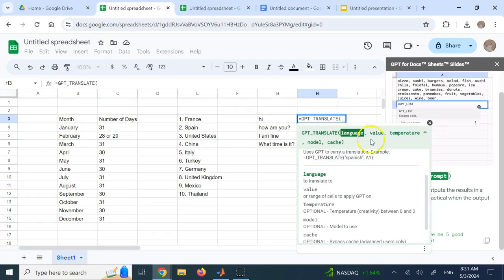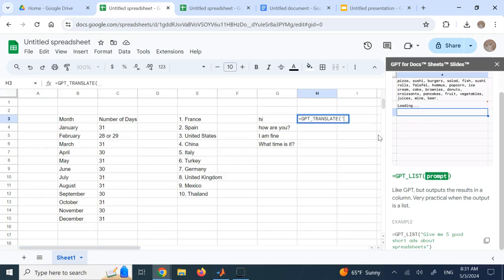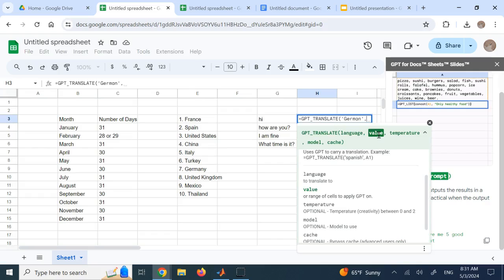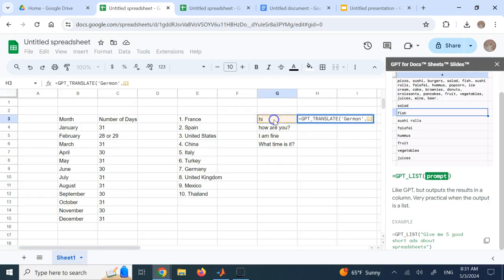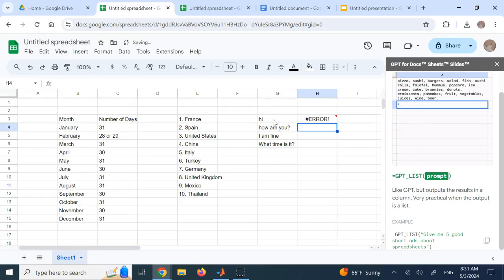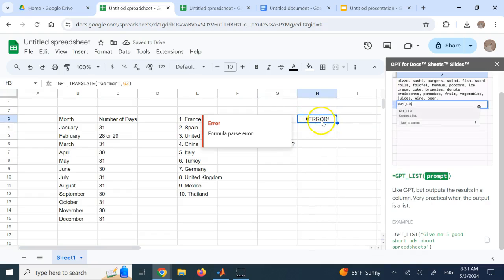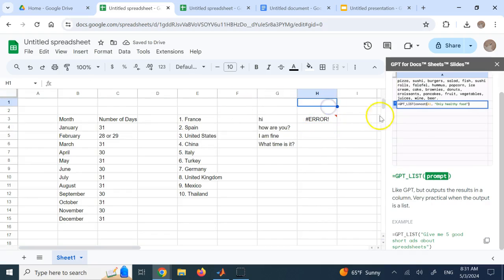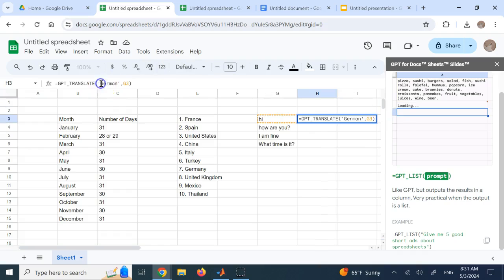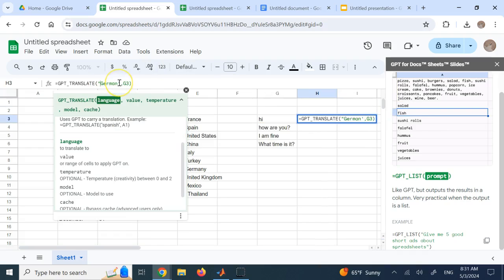You provide the language and then you provide the value. So say language is, for instance, German, right? And the cell is this guy here.